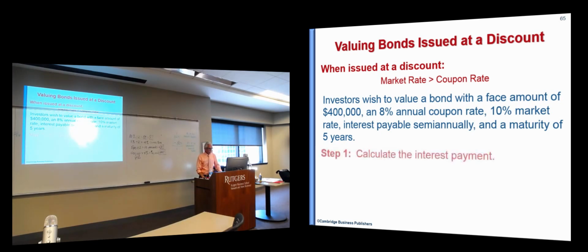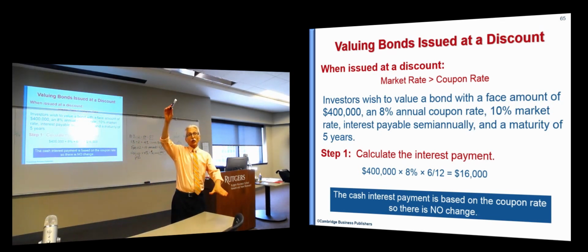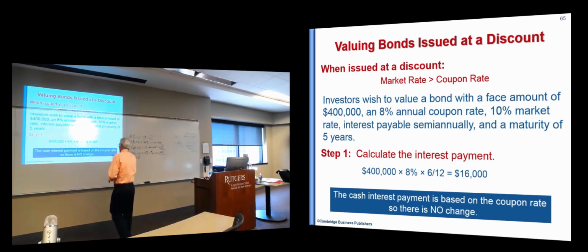So we're going to go through the same exercise. The interest payment stays the same, because the coupon rate is the same, and this is the interesting point. These bonds, and I mentioned the New Jersey bonds, those bonds are going to be all over the place. Right now, their prices are way up because interest rates are low. Once interest rates start going up again, if interest rates hit the 5% on the tax-free market, those bonds sell for par again. Right now, they're selling for a premium. So the 5% that we're getting in our pensions here does not change. The tax-free interest does not change. What does change is the market price.